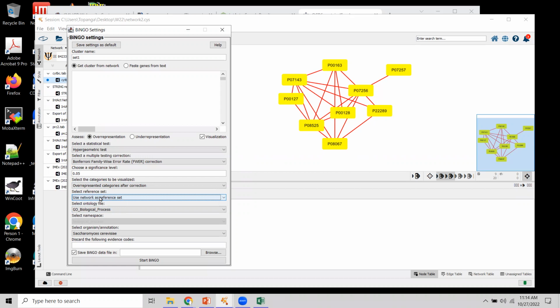So if you've got your experiments where you can identify, let's say, 1,000 proteins or 5,000 genes, you would make a network that contains all of that. And this would be your reference set for the enrichment. This way you're bypassing the problem that there's a bias in the set of proteins that you were observing.